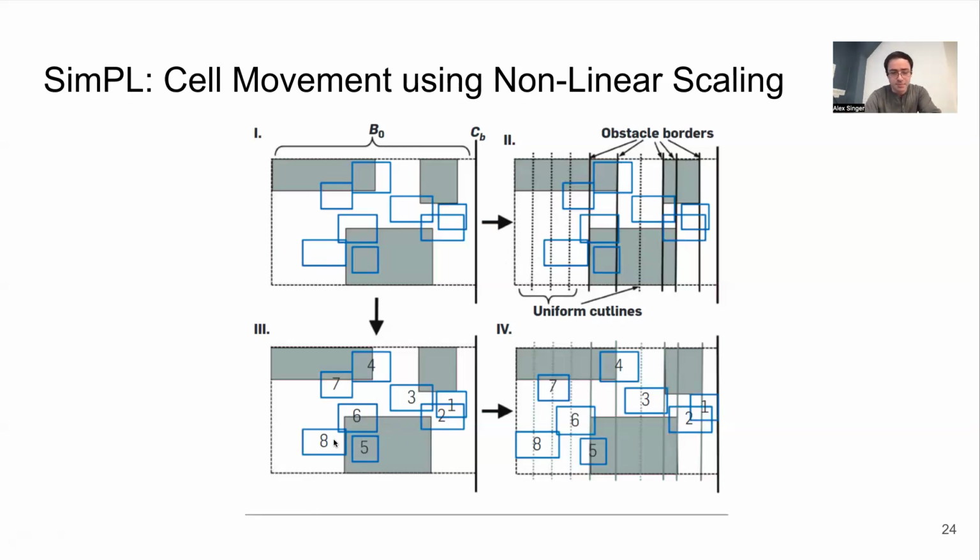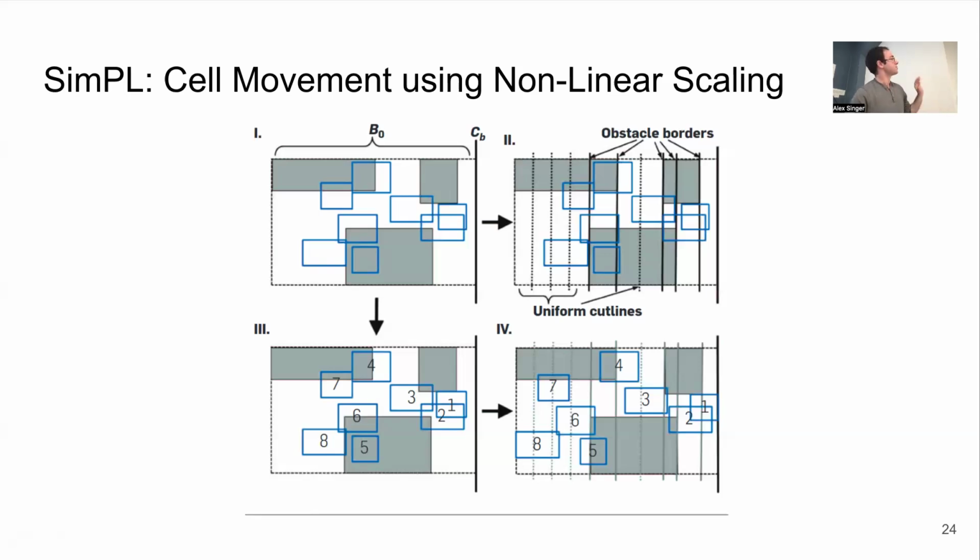What that means, let me explain this in detail. This block 8 is maybe 70% away from the cut line. If I put it into this window right here, the far left, inside of that window, I'm going to put it at 70% of the way from where it's from inside the window. That's how they've chosen to do this nonlinear scaling. Even though it is linear within each of those vertical cut lines, between cut lines is not exactly a linear scale. It's a little tricky, but that's at least my interpretation of it.